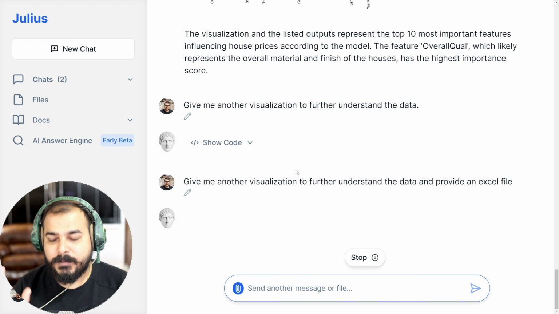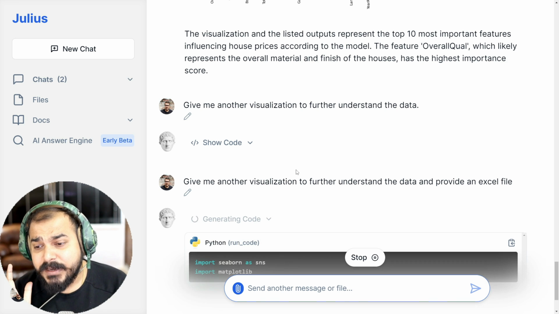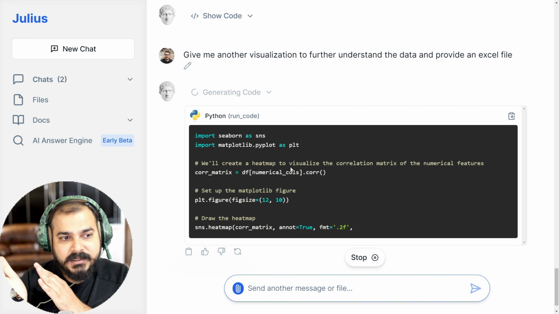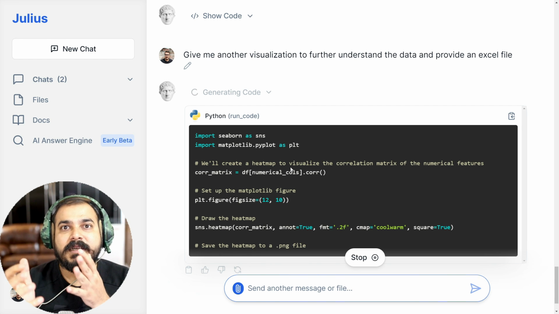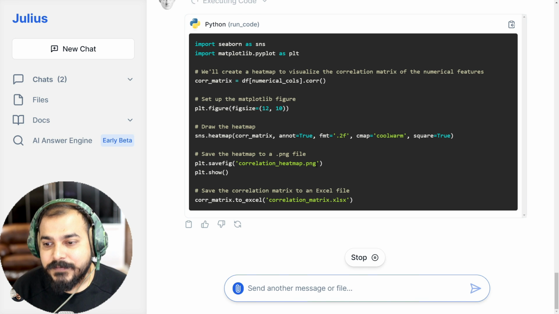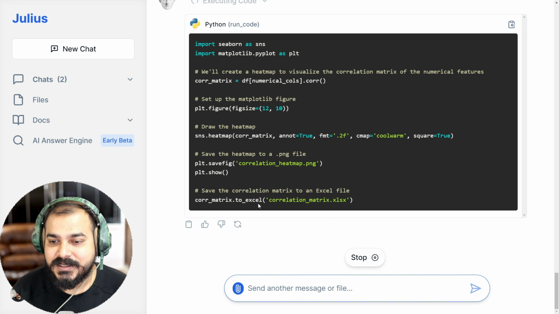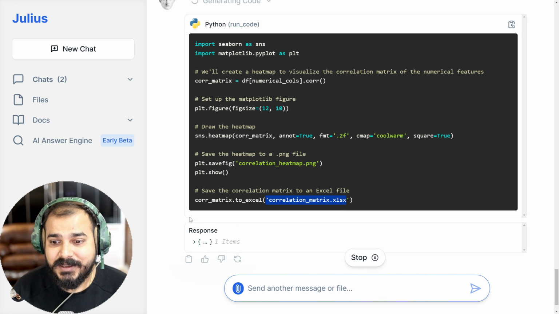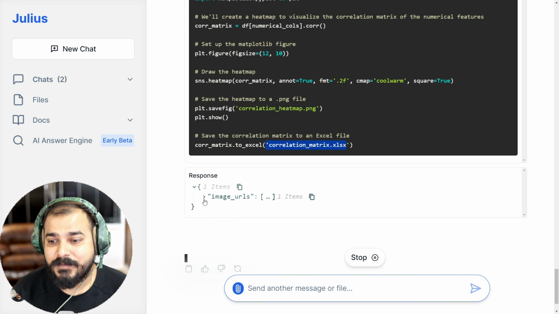So all the visualization it does, and it provides that entire visualization in the Excel file, so that tomorrow if you're working in a company, you can also provide this entire information to the stakeholder. Again, super amazing, the features that you have. Now see, this is the correlation it is doing, and it has also created this XLSX, and now it will also give you the link, right? So here you have this specific link, the image URL is there.